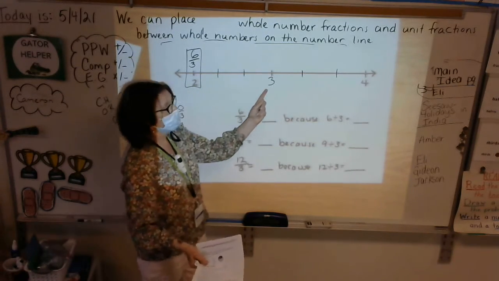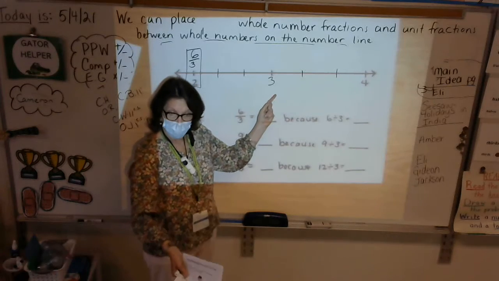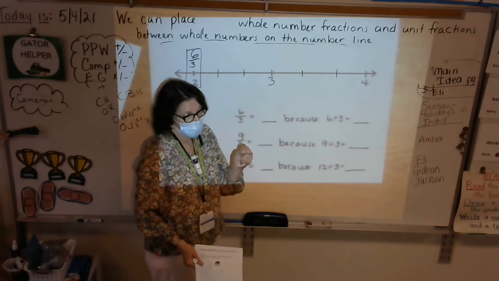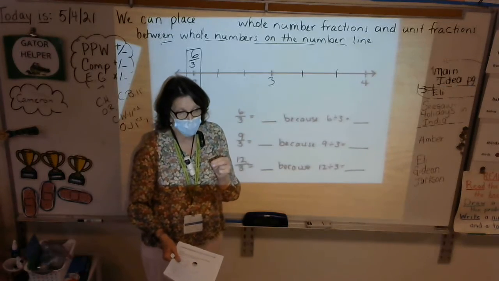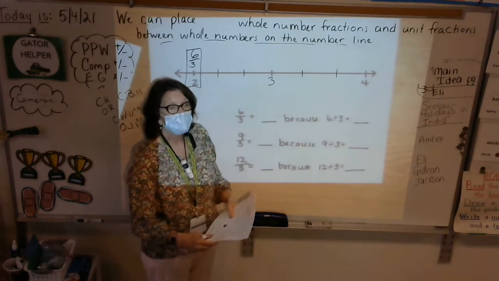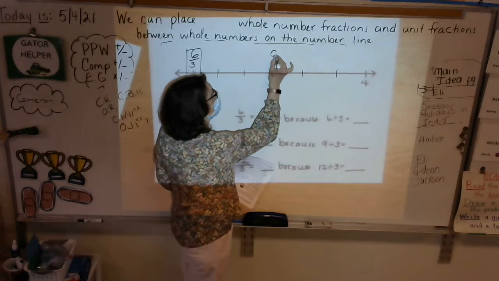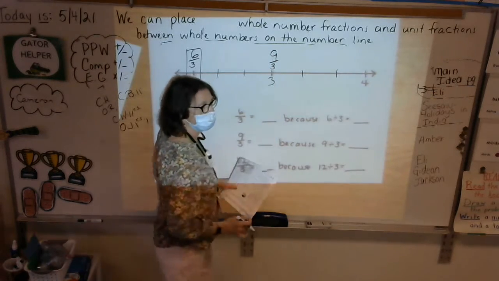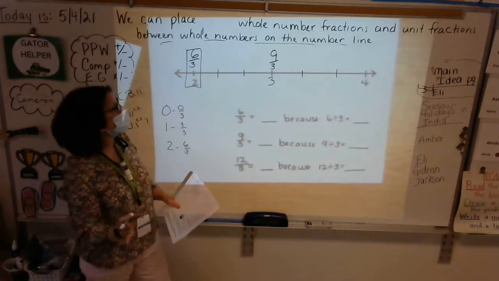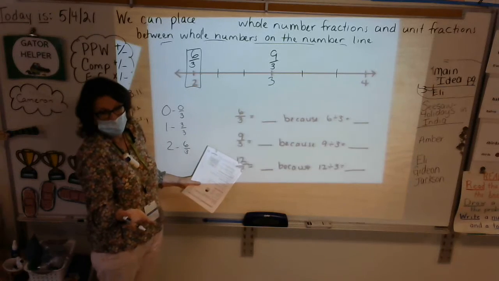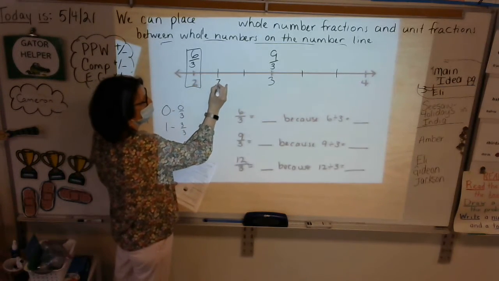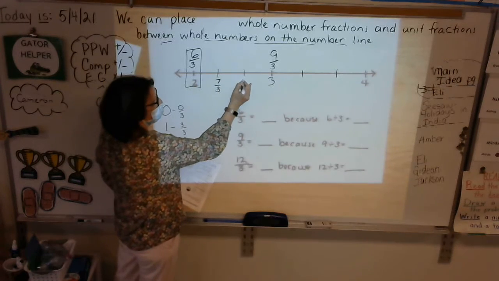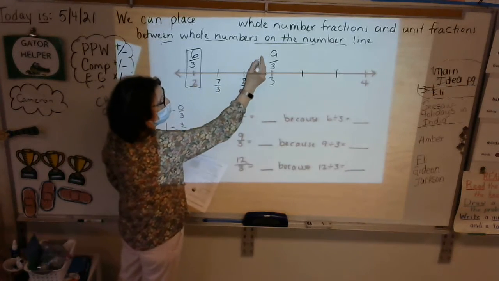Let's come down here. Now, we have 3 wholes. If there's 3 wholes, and there's 3 equal parts in each whole, we have how many thirds? We have 3 times 3 is 9 thirds. Okay? Now, if you didn't get that, what you can do is you can just count on. We can go 6 thirds. What comes after 6 thirds, boys and girls? 7 thirds. What comes after 7 thirds? 8 thirds. Then you've got your 9 thirds.